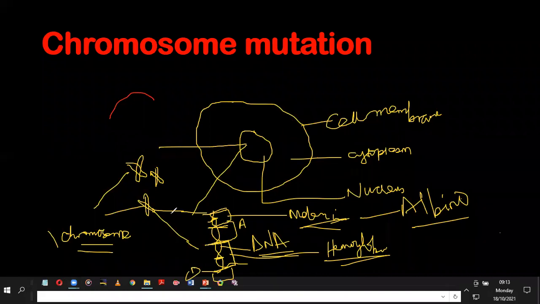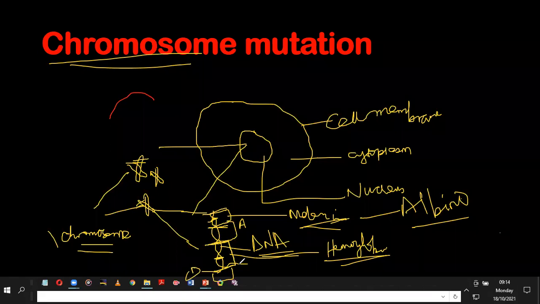So now, something might happen on the chromosome here. That change, we are going to see agents of mutation. We are going to see things that cause our DNA to change. So if something happens on the chromosome, and we have said that the chromosome carries DNA, that becomes chromosomal mutation. Or if something happens on the DNA, not necessarily the chromosome, then that one is called gene mutation. We are going to see, so have no worries, okay? I hope this illustration is clear.